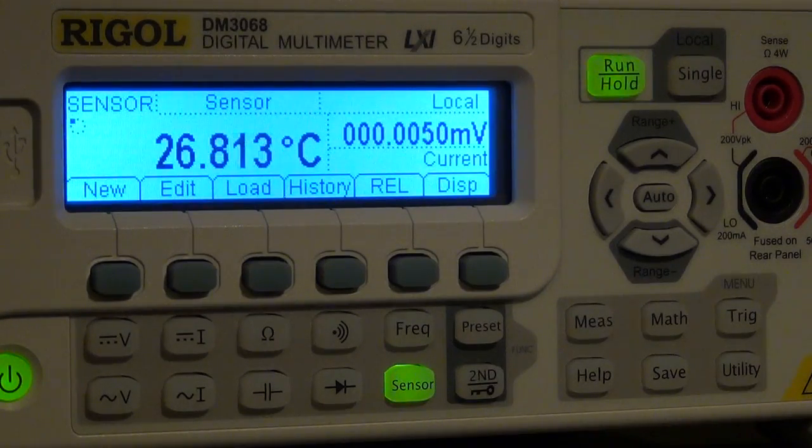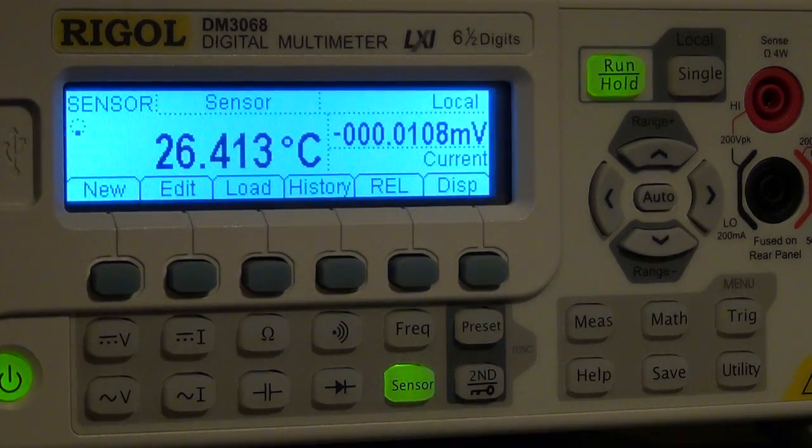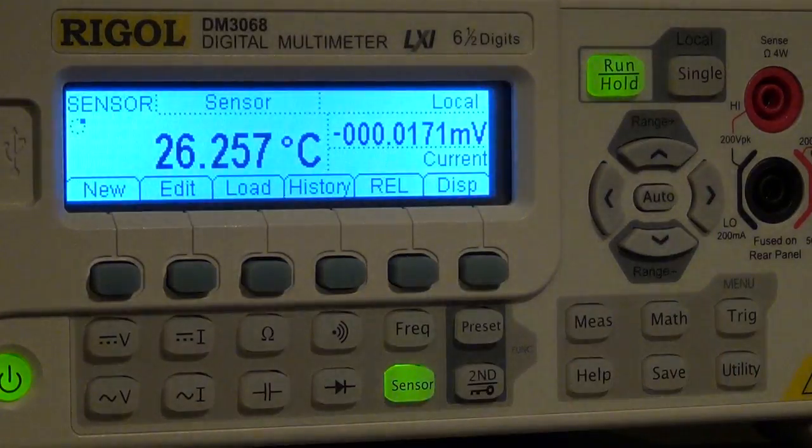I could have a different type of sensor that, let's say, outputs frequency as a function of light. So it's a light to frequency converter. Then it would show the frequency in here, and it will show the light intensity based on some equation that I give it, some type of relationship that is sensor specific.